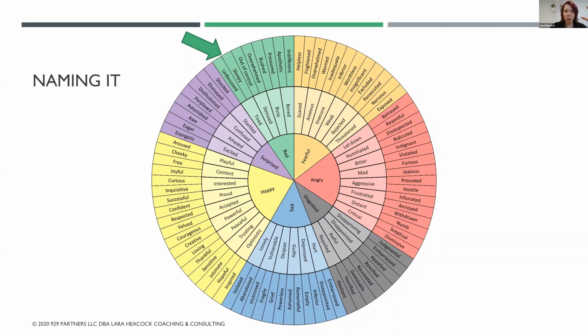But this can be a great tool to use when you think about emotions. And if you are somebody that falls into the happy, sad, angry category, and that's all you use, then definitely use this as a tool. If you just Google the emotions wheel, you can find this, and think about how you can use a more descriptive word that's maybe more suitable for what you're feeling right now. So we start by naming it. We start by saying, this is how I'm feeling. We're going to own it, and we're going to put it out there, because that will take the power away from the emotion and actually give you some power back.